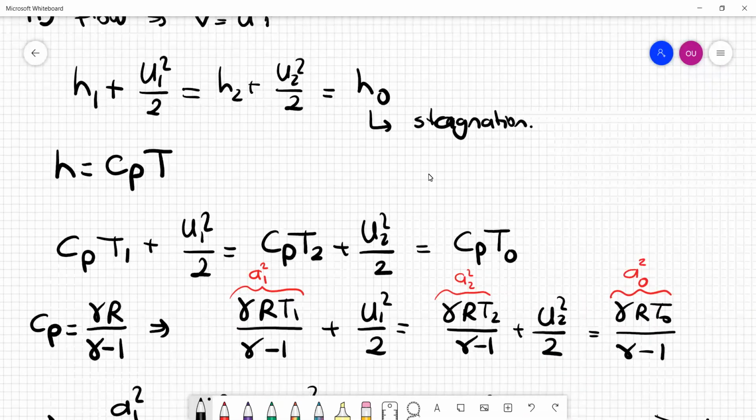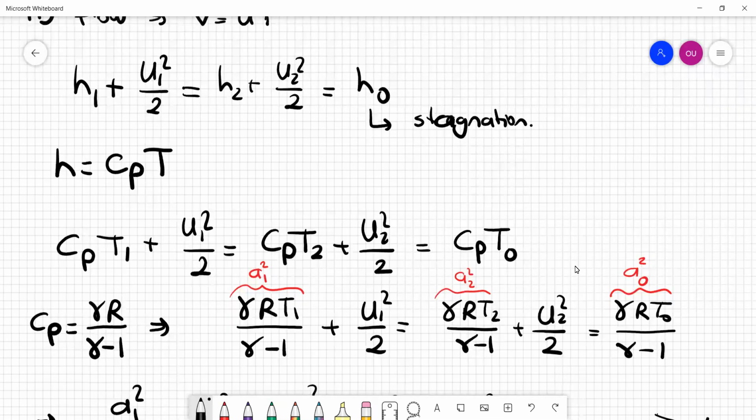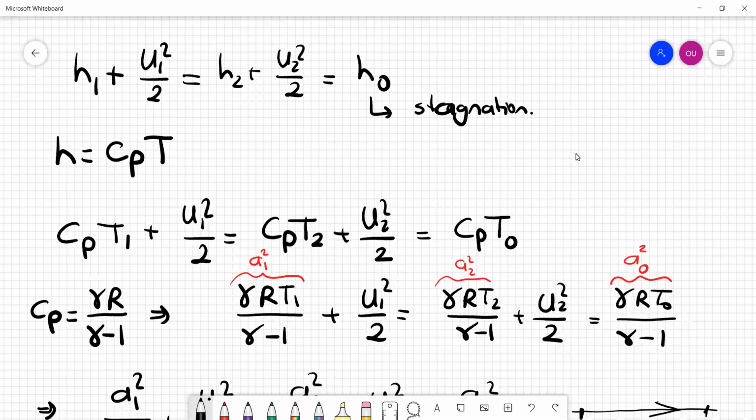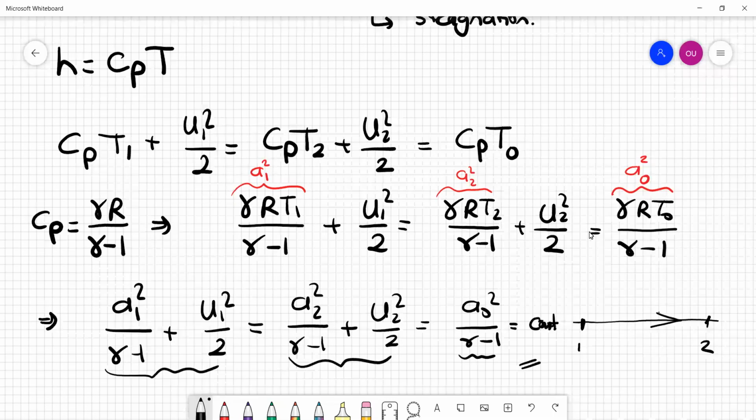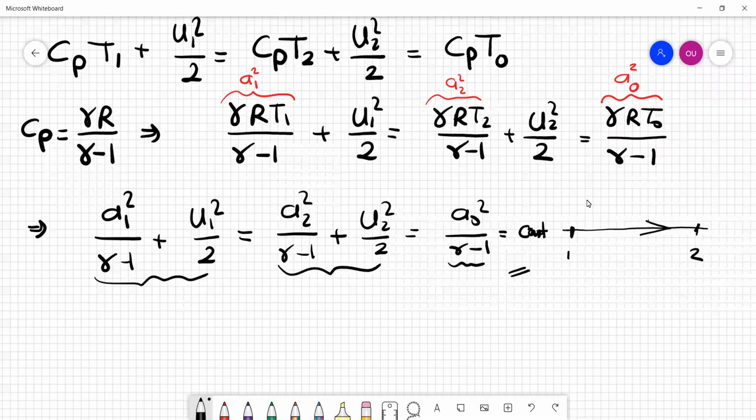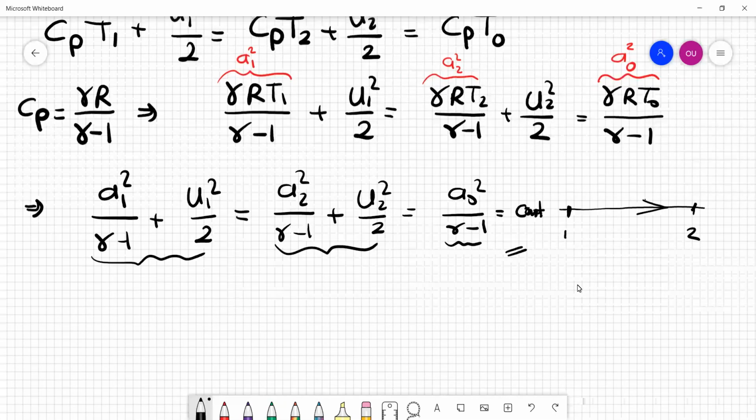definition, so static enthalpy plus the kinetic energy basically, and then opened up the static enthalpy, replacing the CP definitions with gamma and R equations. And since we also discussed the definition of the speed of sound last week, now we see the speed of sound in these equations as well. And of course, as you might guess, we can turn this into a Mach number as well.